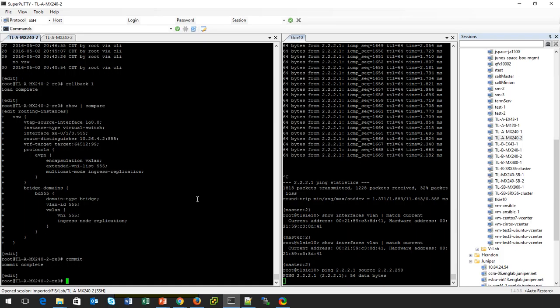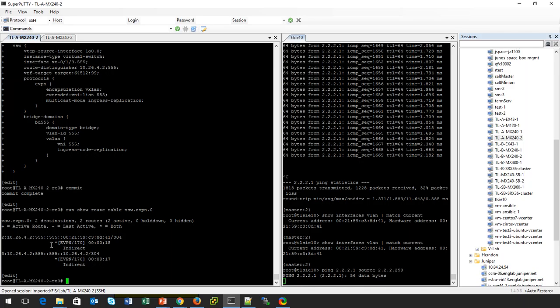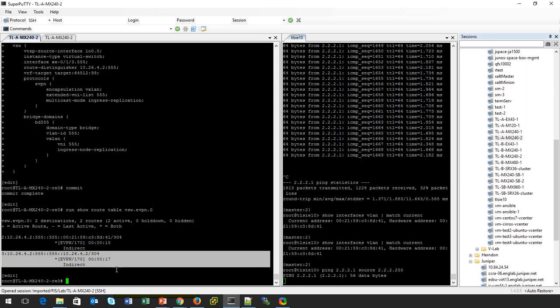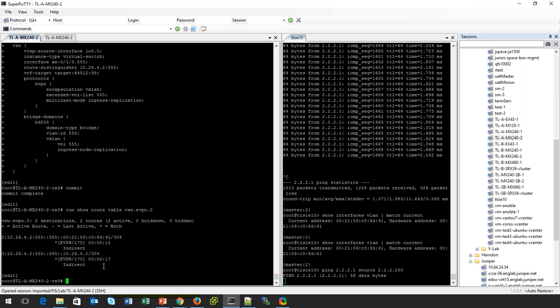Okay, nothing has changed here. So I still don't see my pings working. So let me check what I have basically in the table of this virtual switch. So I see one type 2 route and one type 3 route. This type 3 route is for ingress replication because I need to know how to deal with BUM traffic: broadcast, unknown unicast, multicast.